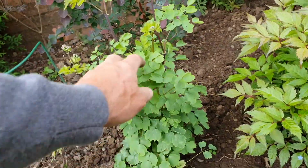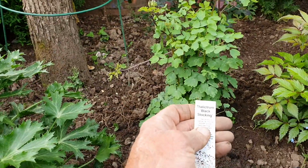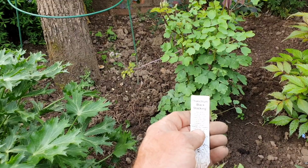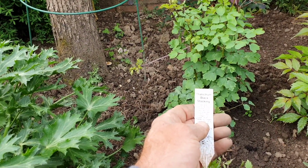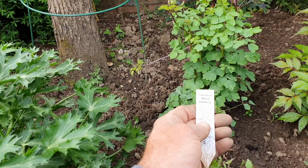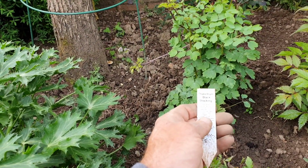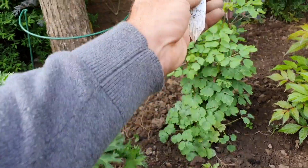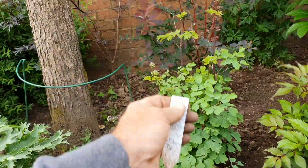thalictrum. There we are. So let's just read what it says about thalictrum. I do sort of know these, but I can never pronounce it. Thalictrum Blackstocking, a new variety of meadow rue. This has lavender purple flowers held high on striking jet black stems. I need my glasses. Lacy foliage, 2 meters in height. So this is going to get up maybe about the same as the berberis there.